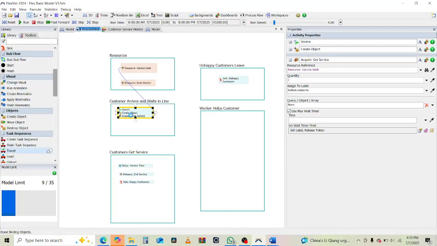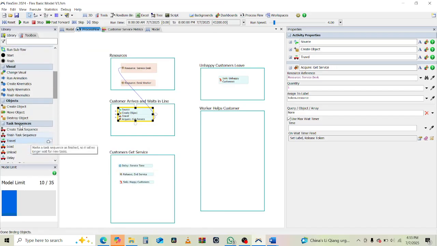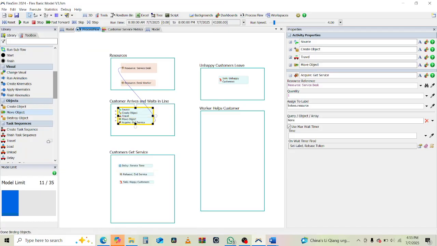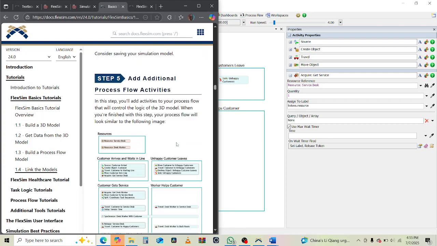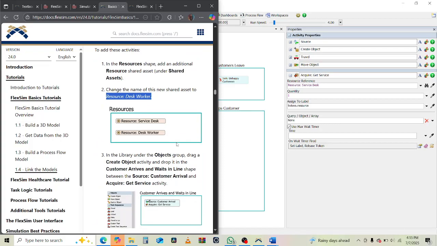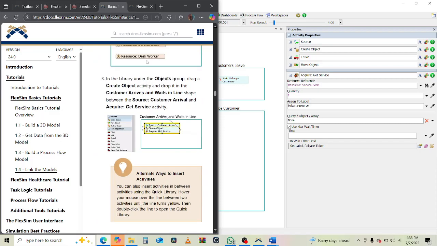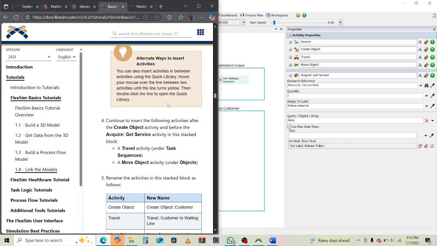Before this one, travel, a move object activity under object. Okay, so this should be looking right. In the library under the object, okay, fine, we did it.